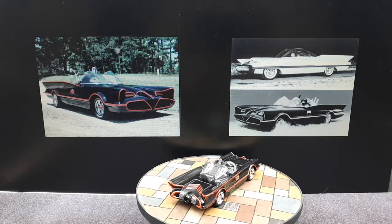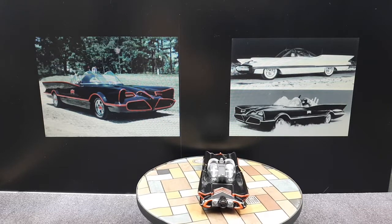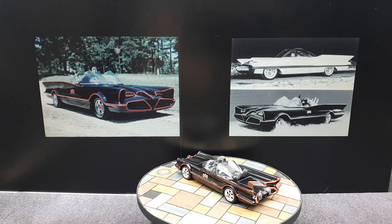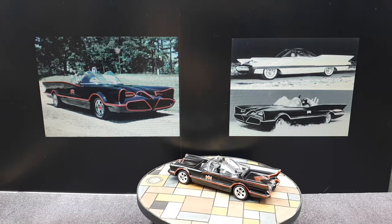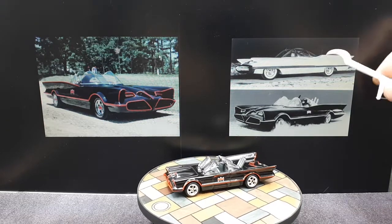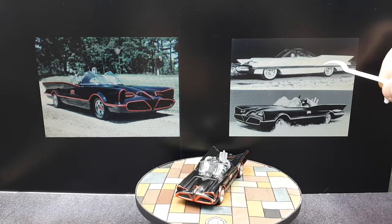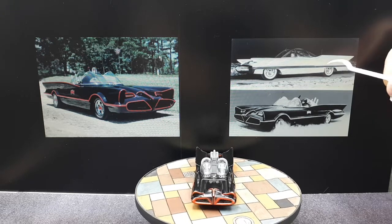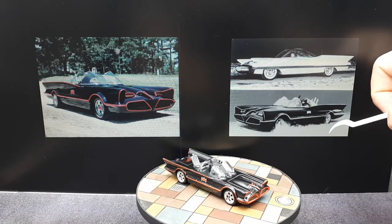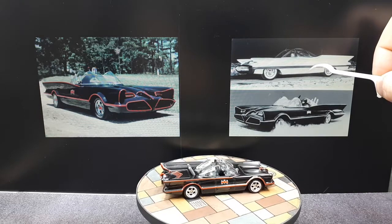So he had this car just sitting in his workshop doing nothing, and with a three-week deadline he thought it'd be easier to take this concept car and make it into the Batmobile than to try to make something from scratch. That's the story behind it. You can see in the photo here — this is the Lincoln Futura, which I know there's a resin model of. It's a pretty expensive red resin model I see on AliExpress. I'm wondering if these guys intend to make a Batmobile later, but significant changes would have to be made to that mold, so maybe not.